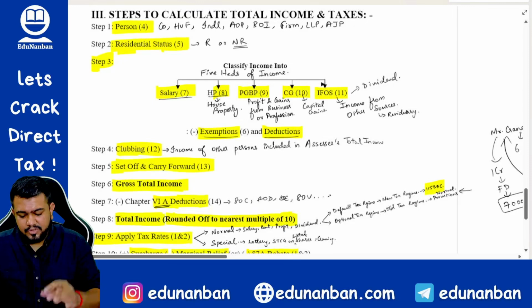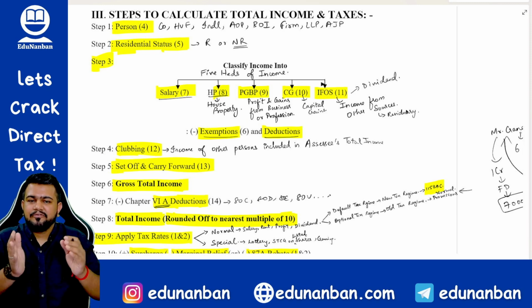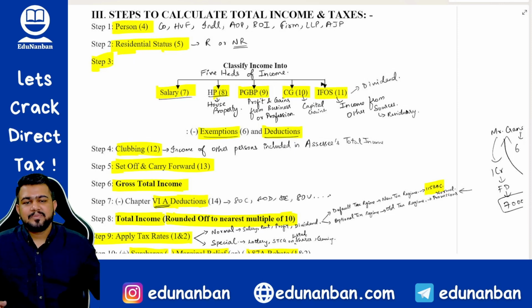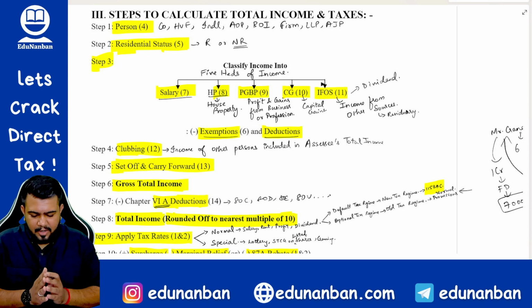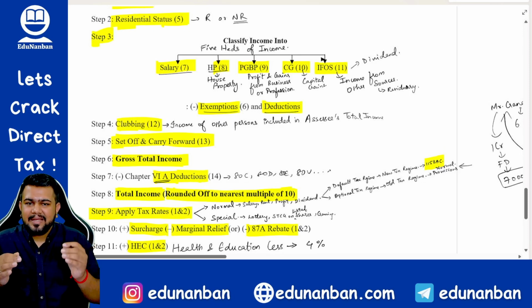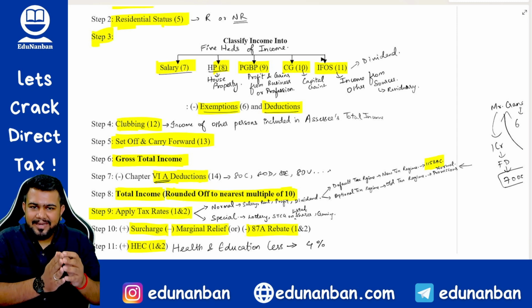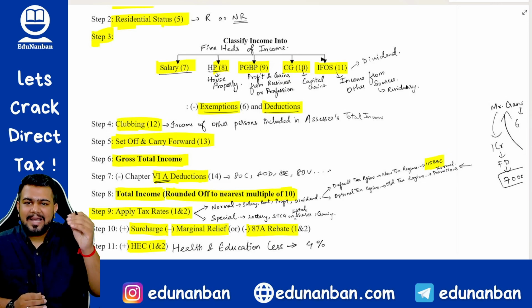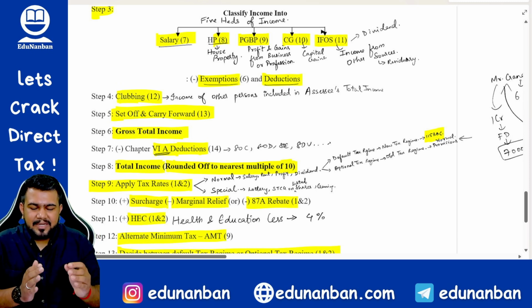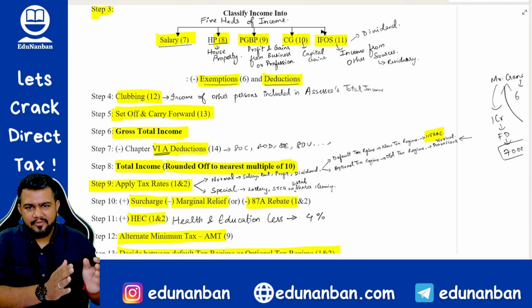Fine. So first you have to determine what type of a person the assessee is, whether assessee is individual, HUF, partnership firm, etc. Then determine the residential status. Residential status means whether the assessee is a resident or a non-resident. Based on that, you will find what are all incomes that are taxable. Divide the incomes into 5 heads of income, namely salary, house property, profit and gains from business or profession, capital gains, and income from other sources. After this, you can exempt what are all the exempt incomes, and you can claim the expenses as deduction, which are all allowed in the respective heads of income.